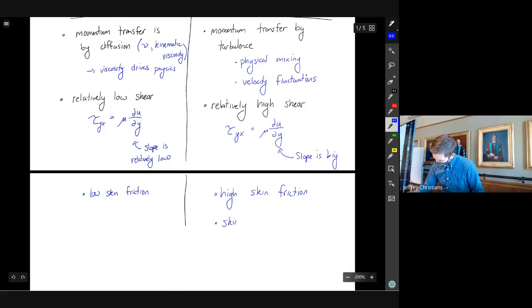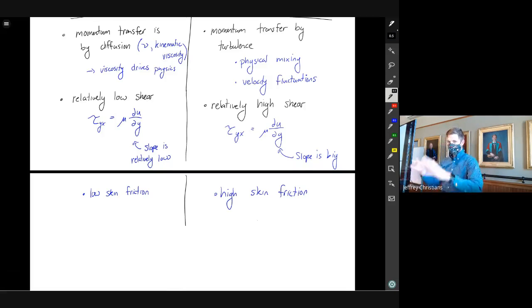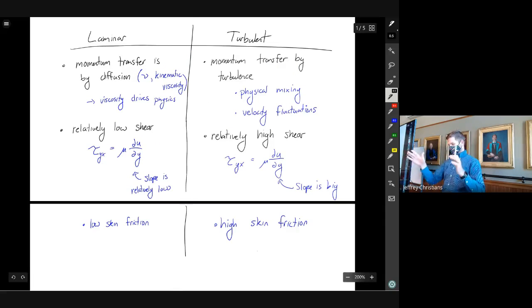So skin friction is very, well, let's not write it there. Let's jump out and write, okay, so laminar flow, turbulent flow in a boundary layer, it's broadly the same types of things that you know for flow inside of an object, right? It's the same type of physics, same kinds of things happening.